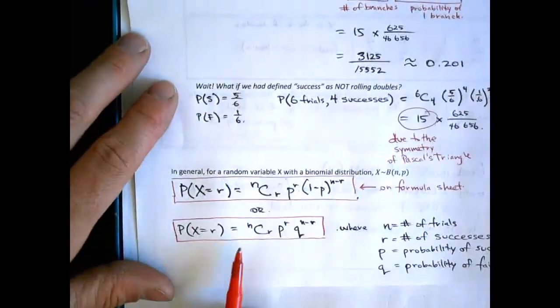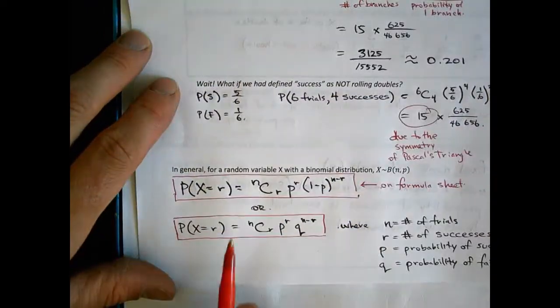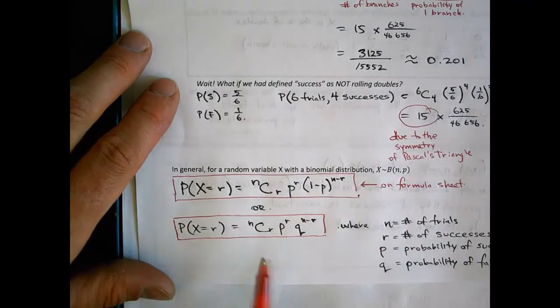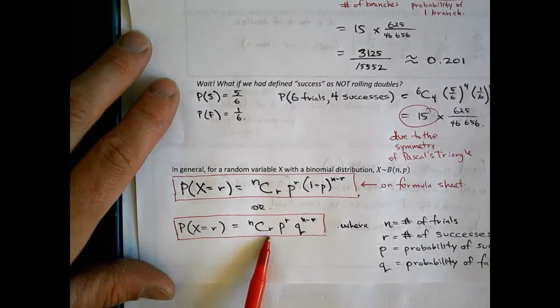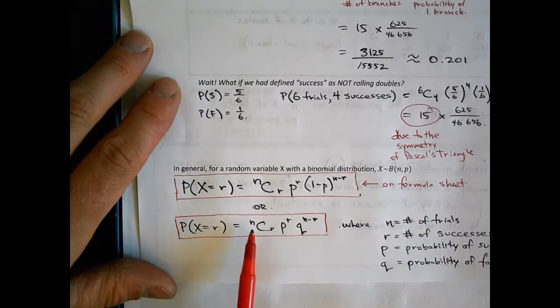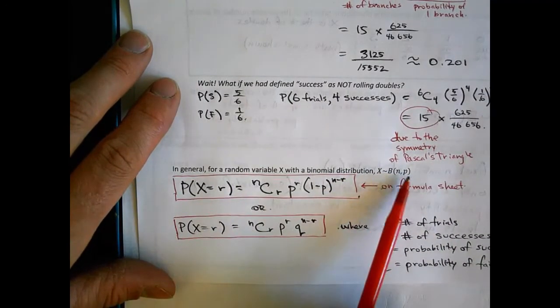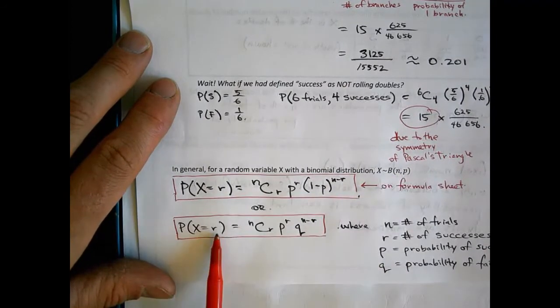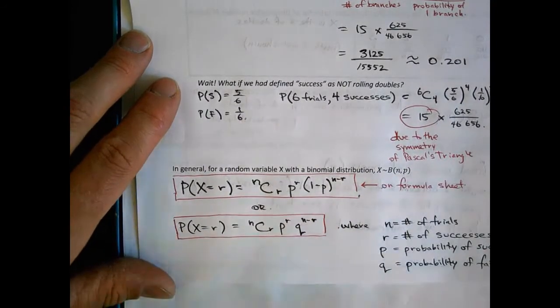Don't worry too much about how we got here. It's important to understand this, to follow along. This is the formula. And actually, we're going to find when we start looking at examples, you don't even need to use this formula because you have a GDC. So you can go right to your GDC and just type in the parameters, which are n, the number of trials, p, the probability of success, and ask for any value r, and your calculator will spit out those values.